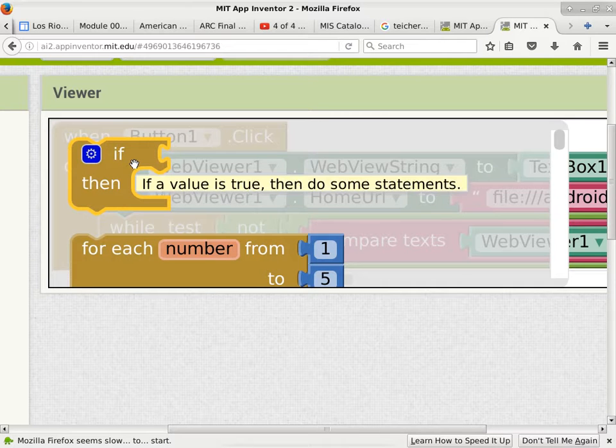We have used the if-then block quite a bit. And since CISP300 is a co-requisite of this class, I'm assuming everybody should now know what a conditional statement is, or in this case, a conditional block. It allows you to branch, or select a branch out of multiple branches, based on conditions. And what happens is you can make a block.